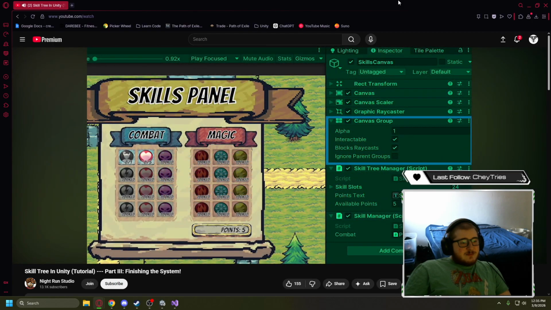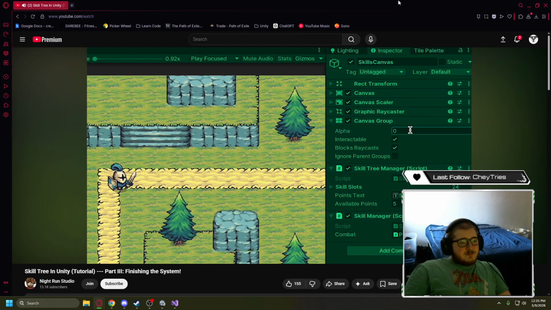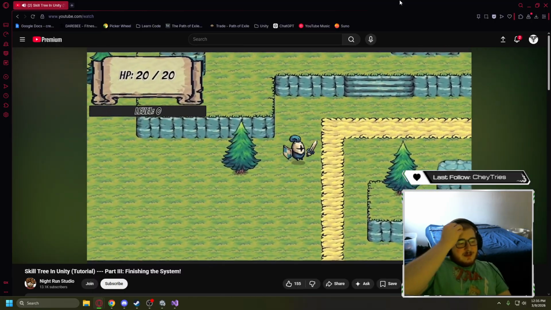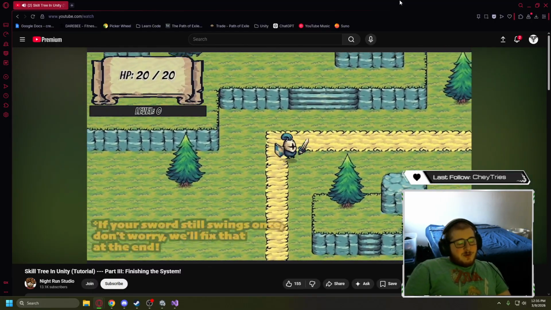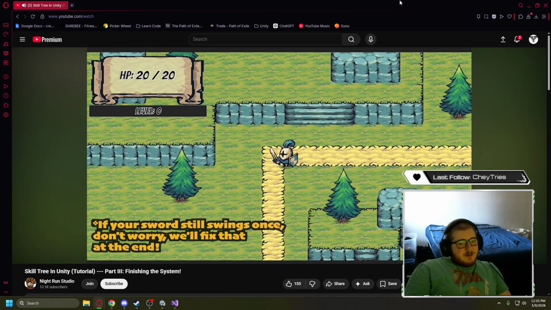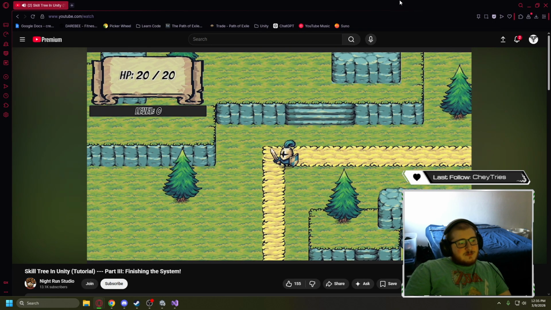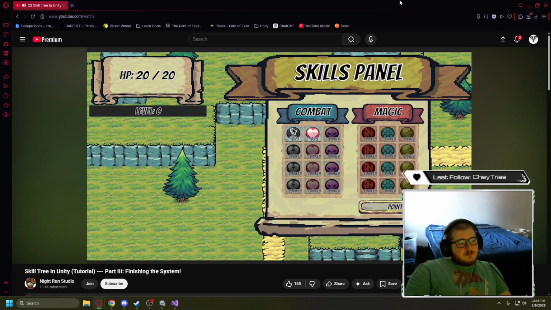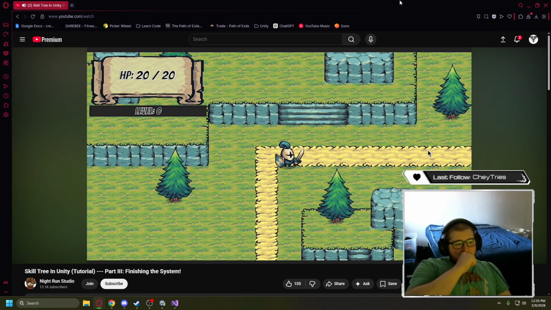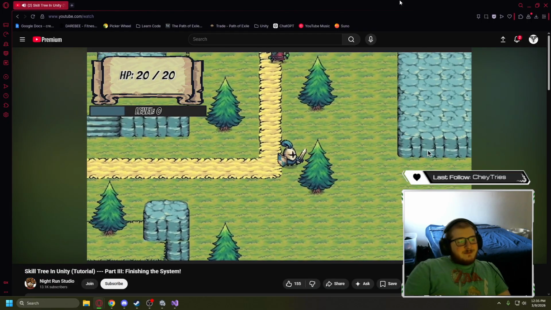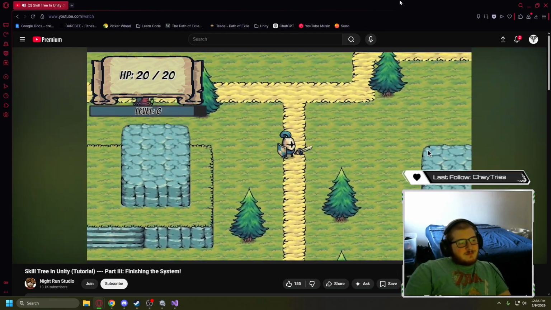Now when I get in the game, I'll just turn my alpha off on this canvas so I can see what's happening. And I know I already made a button to attack, but he is unable to attack. We can then go into my canvas here. I'll just turn it back on. Click on that ability. You'll see that it upgraded the icon. And now when I go back into the game, now when I push attack, he actually does something. All right, that's working out well.